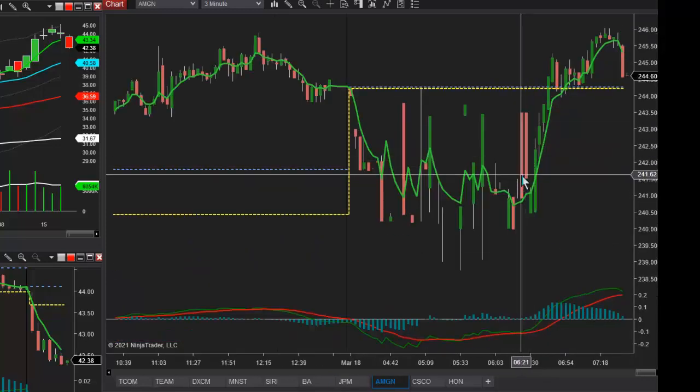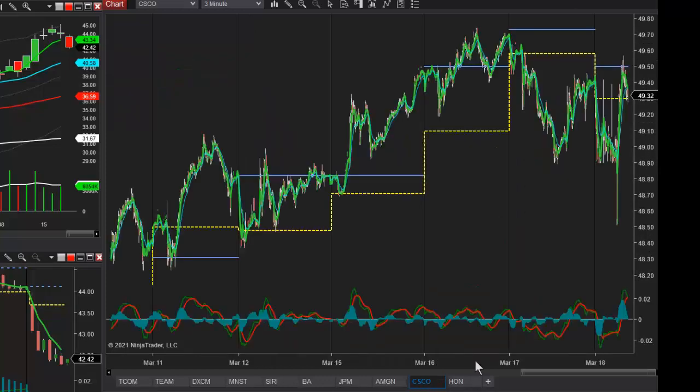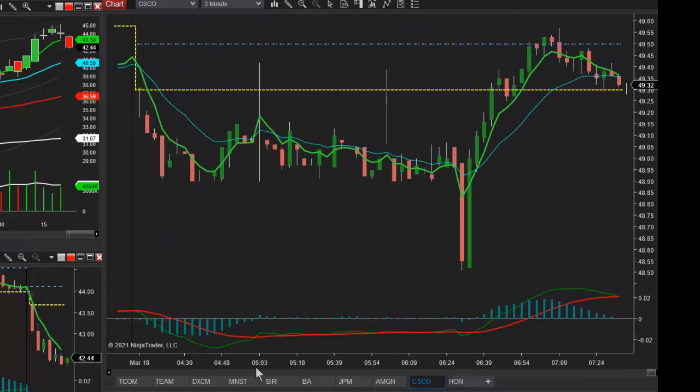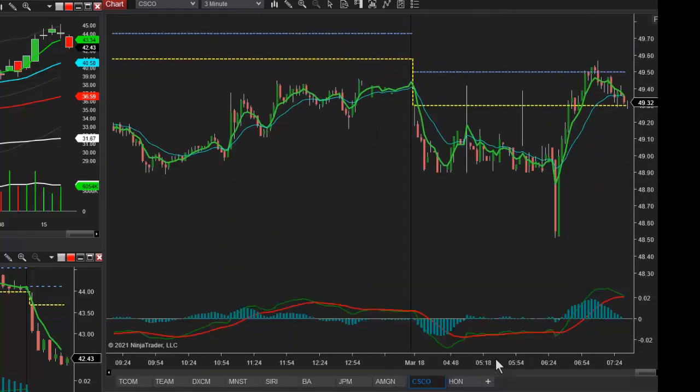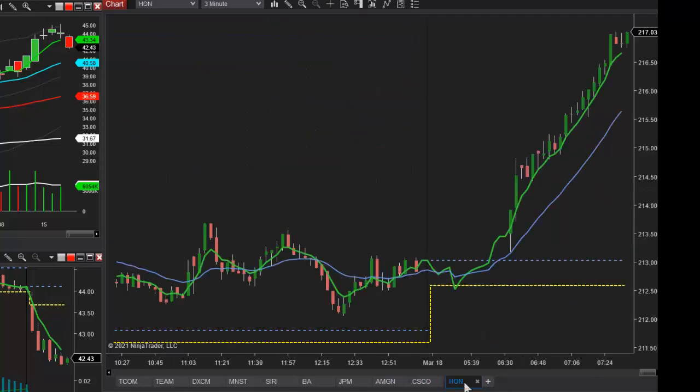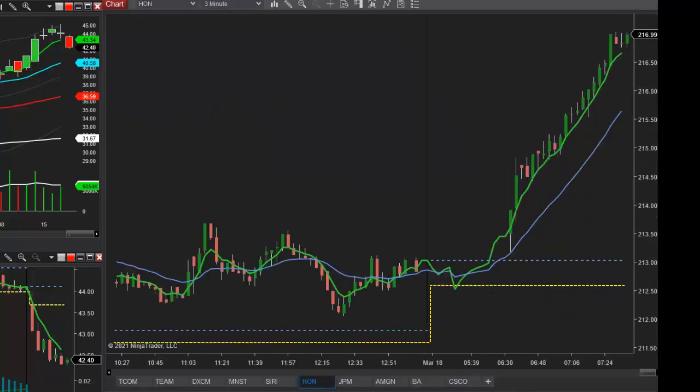This isn't showing enough strength for me. This is pulling back to the open. That might offer a low risk entry. One thing you want to do is you also want to go back and look, what has the trend been? How's the recent price action been behaving? This is another strong one. I like to put my strong ones together. So that is basically the essence of a top-down approach.